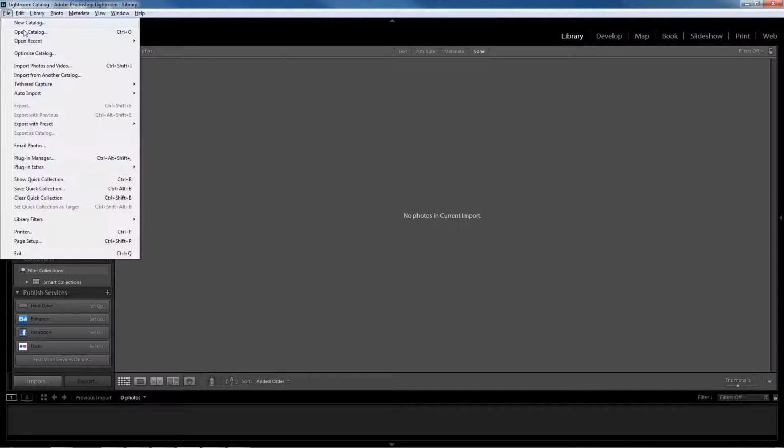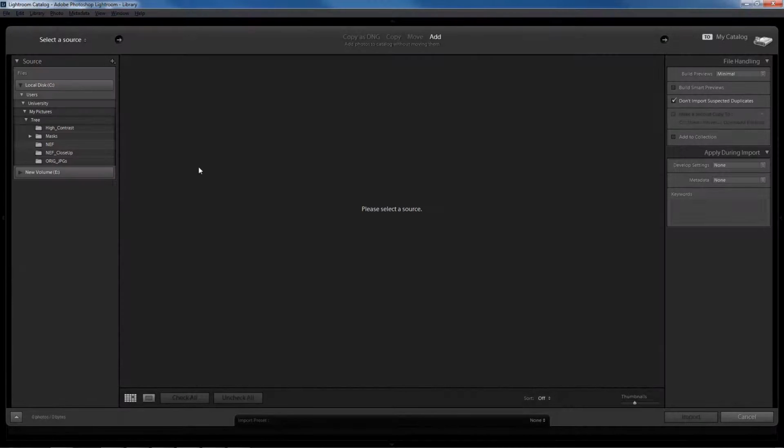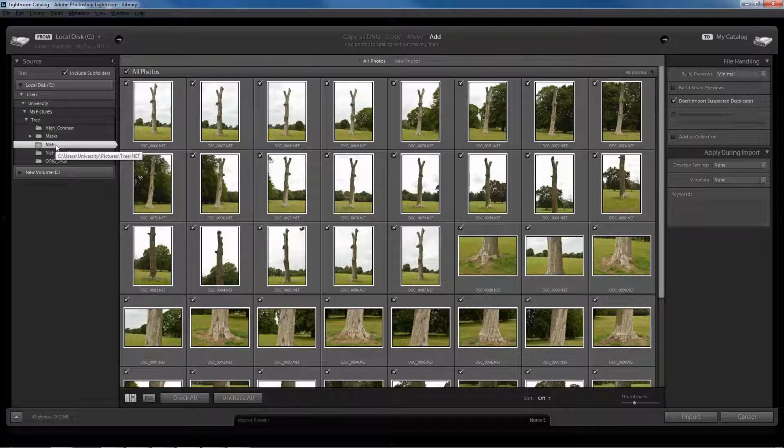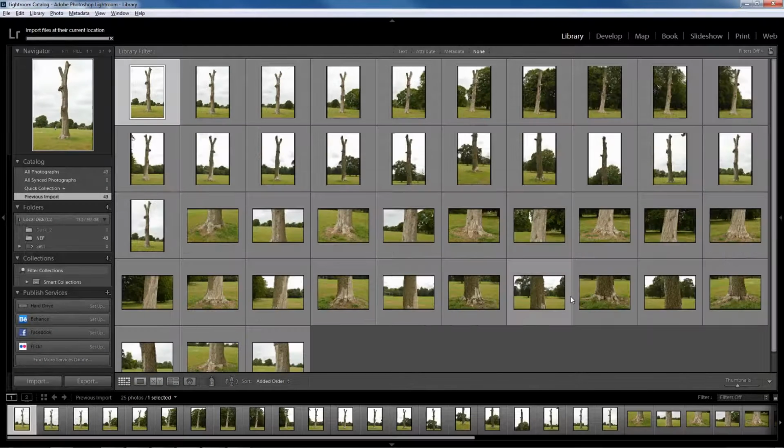To start with, we just need to import the images by going to File, Import Photos, and navigate to where they are. The file type I'm using is the raw footage from the camera, and the format created by a Nikon camera is .nef files, so that's why you might not be familiar with this format. Once the folder's been navigated to and everything's highlighted, all we have to do is import. So import those images and it'll bring everything in. That's our library. Next we want to go to develop.